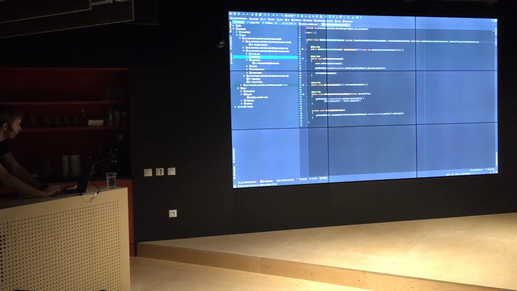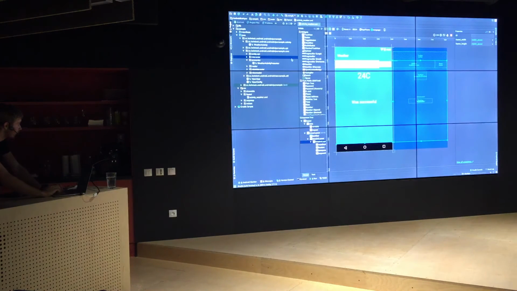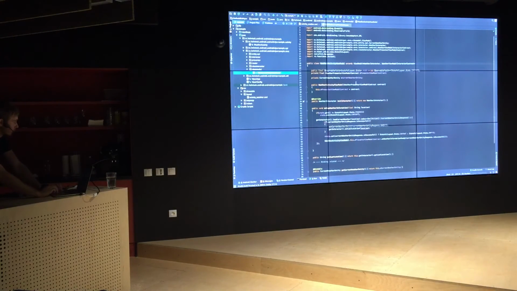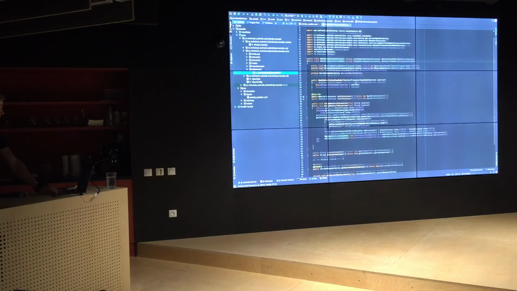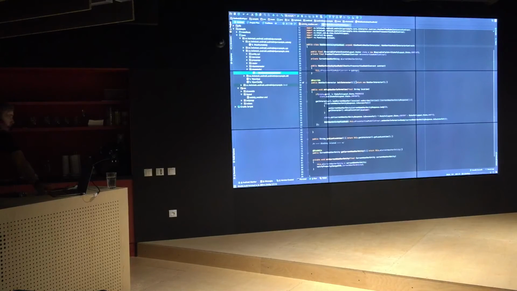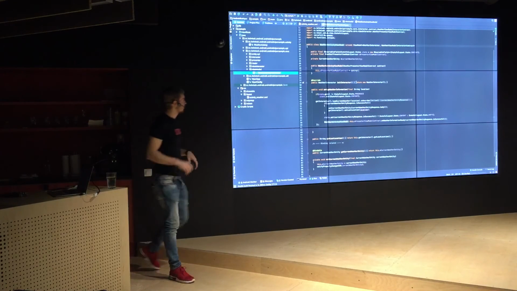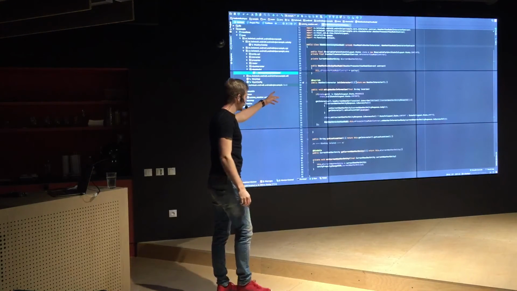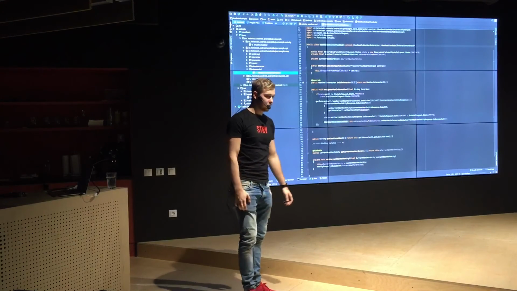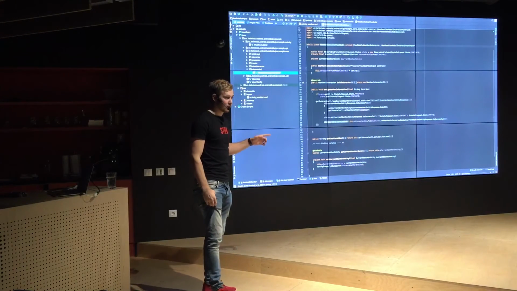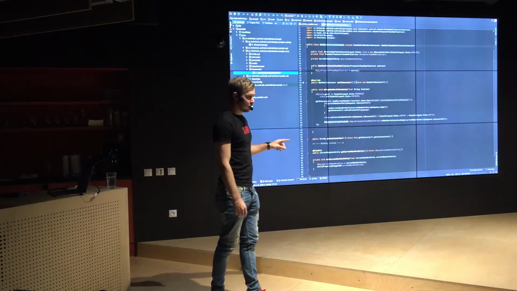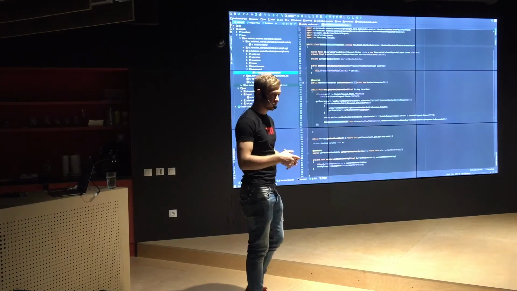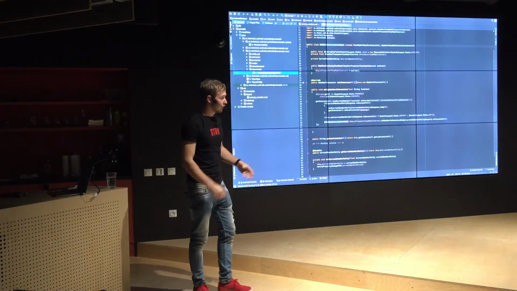I'll close it, and I will go to the view model. The view model is kind of complex right now. So you've got an observable field state. We are using this for the stateful layout, so we notify the stateful layout whether we are in progress, empty, offline, or we'll just show content.